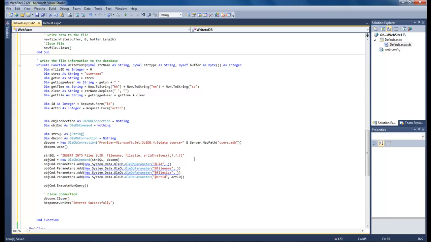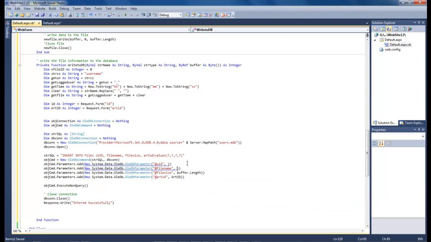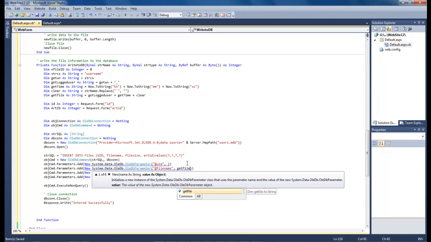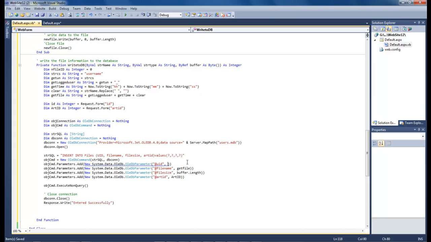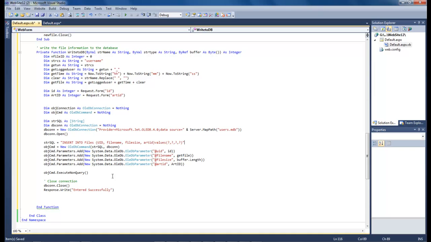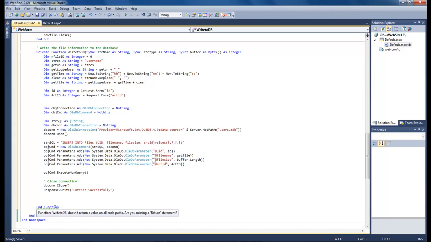Is going to be buffer dot length, and then our file name is going to be get file, and then our user ID is going to be ID. So that should take care of all of that. And so as long as it is successful, it should insert it.